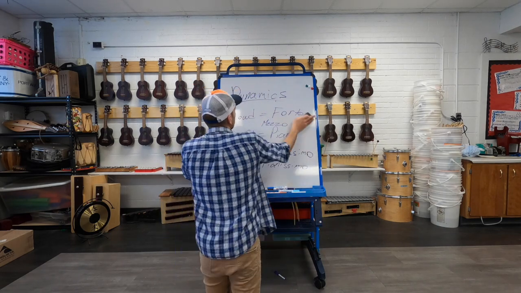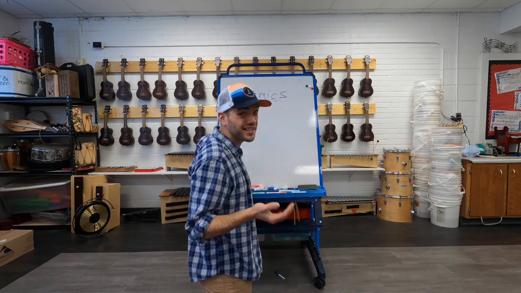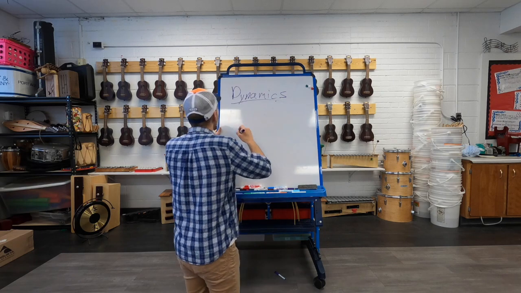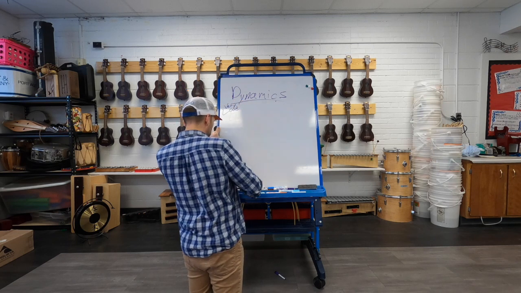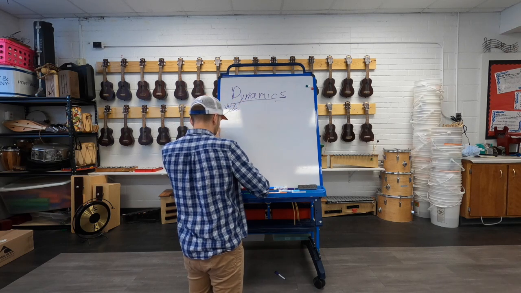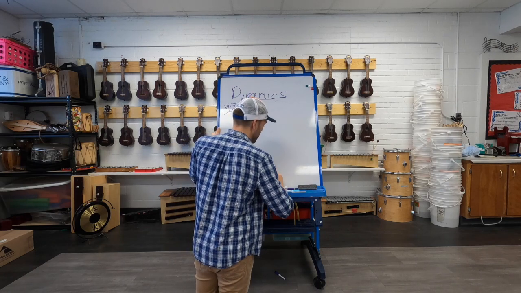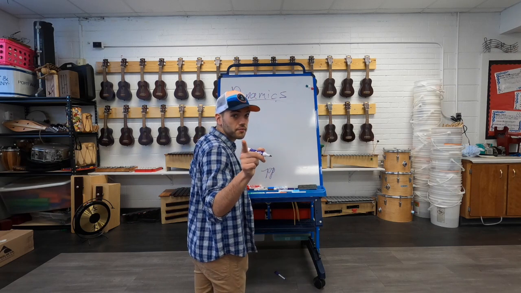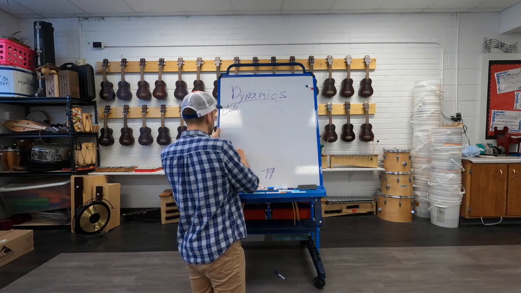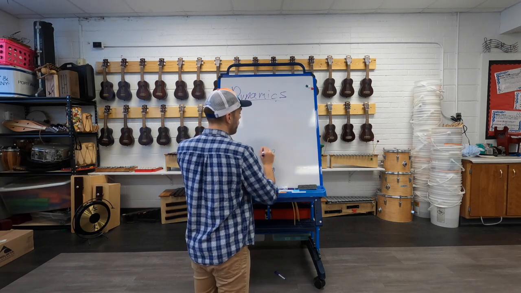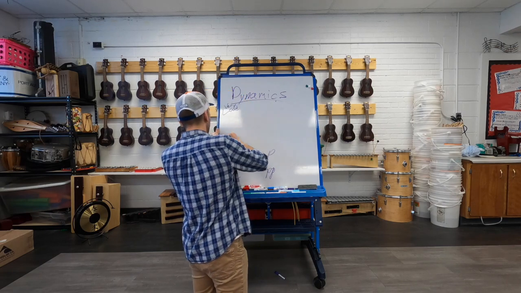Now, an even easier way to be able to know some of this is to just use the symbols. And really, when you look at music, you're pretty much only going to use the symbols. So if loud is up here, let's say very loud, and very soft is down here. So for pianissimo, I'm going to use two P's, just like this. No, not that. I hear some of you. Don't do that. This is music. And then if we go to soft, we'll have one P. Piano. Pianissimo. Piano.